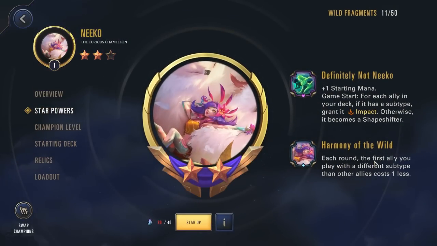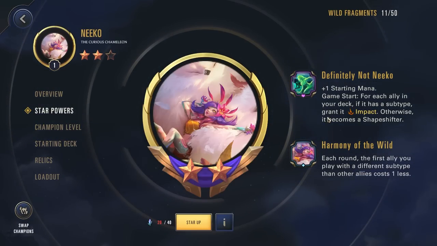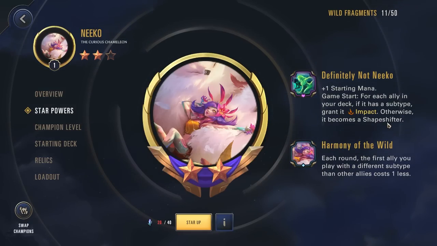So first we have: each round, the first ally you play with a different subtype than other allies costs 1 less. So some cost reduction as long as we keep playing different types of units. Then we have the 2 star: plus 1 starting mana, game start for each ally in your deck. If it has a subtype, granted impact, otherwise it becomes a shapeshifter. So just making it have a subtype if it didn't already have one, that way it can benefit from the first star power.